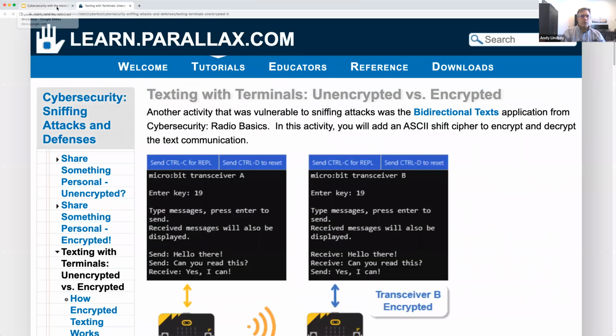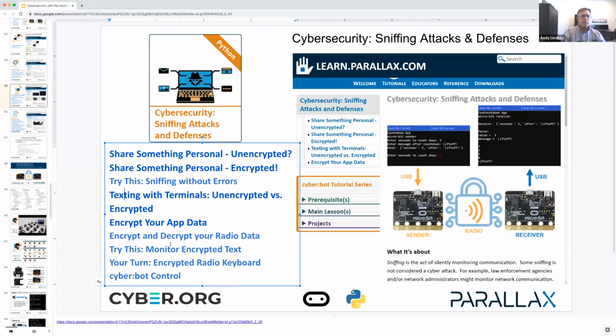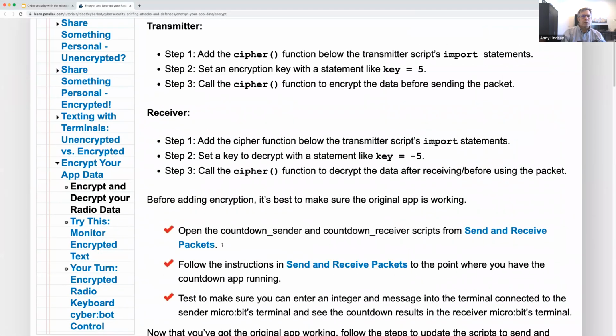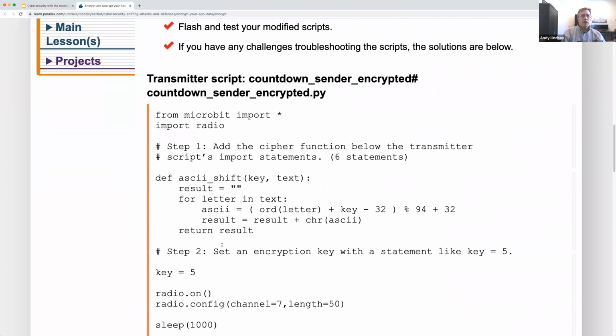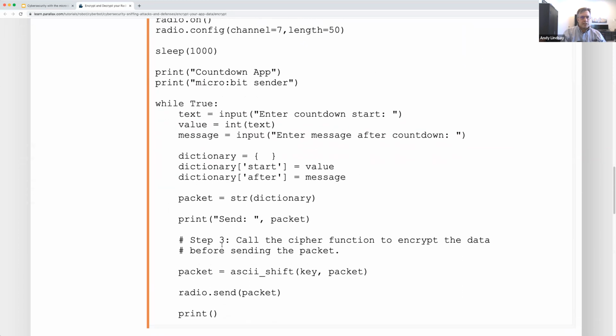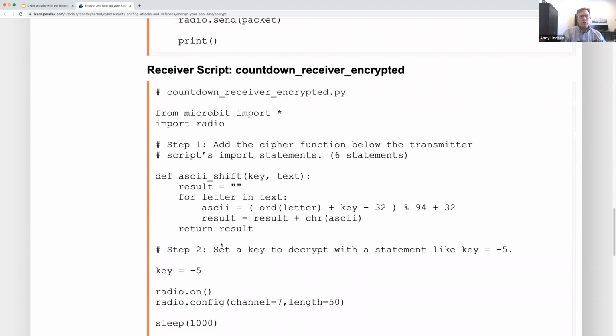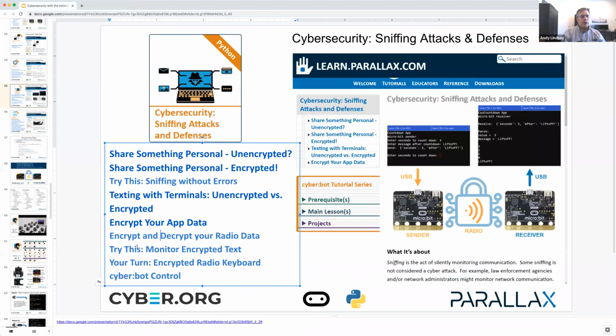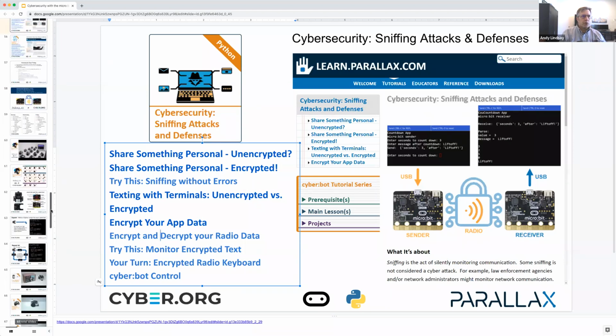Is one of the items we revisit. And then another item would be the radio data, the data exchange. So this is the dictionaries part going through the encryption. This was alluded to earlier in the chapter. And then here we have the actual sending a dictionary with the countdown information and receiving it with another microbit. So just another example of how material is reused as the chapters continue to move forward, that we're relying on a scaffolding of what was introduced earlier.